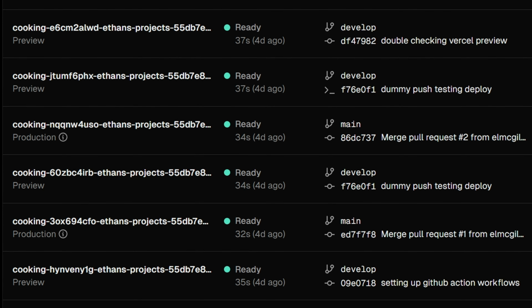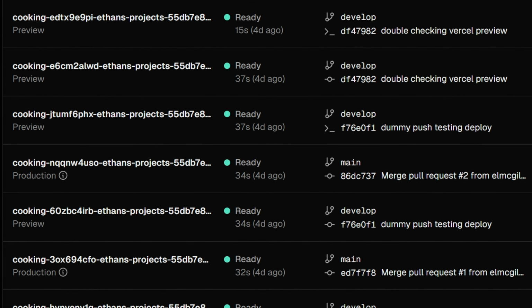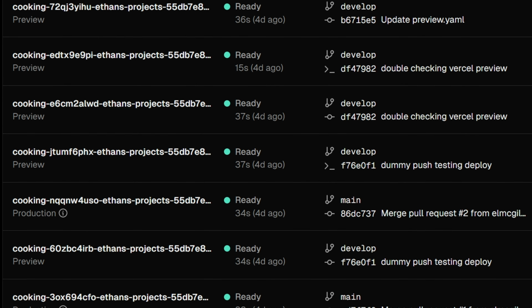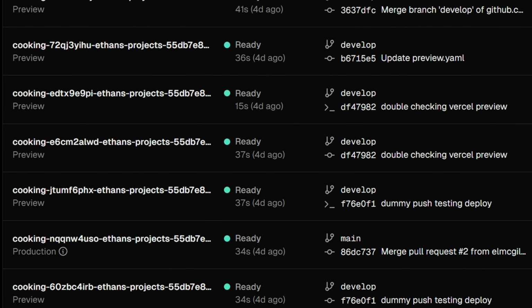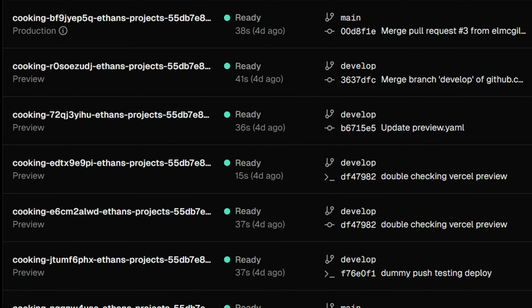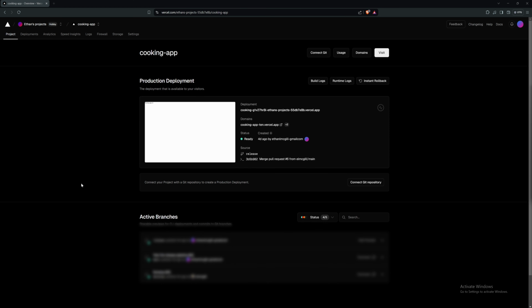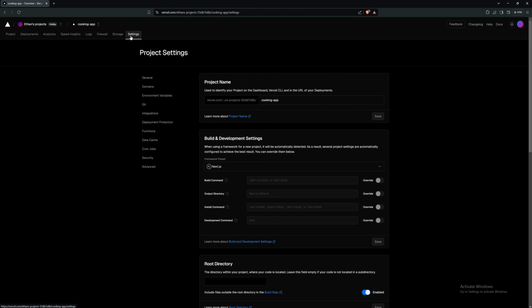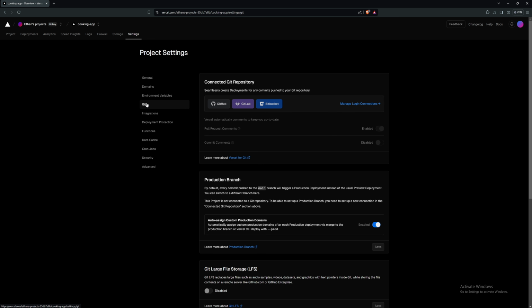The next thing I needed to do for my preferred pipeline was to stop Vercel from deploying the application when any of the branches are pushed to. We specifically wanted to only build production on release merges and preview whenever main is merged to. To accomplish this, we went into our Vercel dashboard and unlinked our GitHub repository from the project, and this allows us to use only the GitHub actions to deploy the application whenever we want to, and now we can follow the Git flow branching strategy that I talked about earlier.